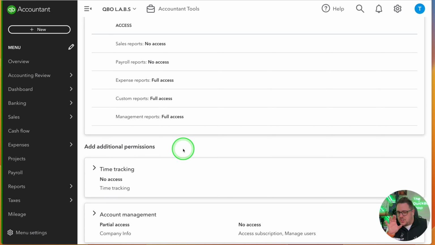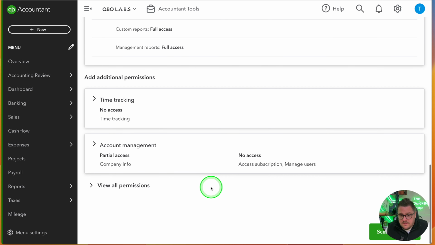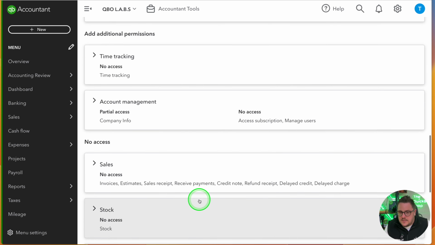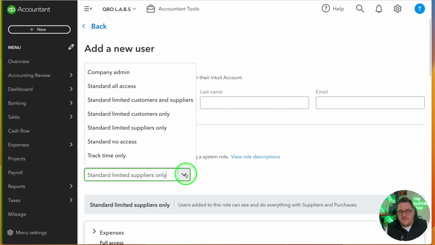Now, we get far more options if we select this as an advanced file. So just think of this at the moment and looking at all that we've got here as a bit of a quick and easy way of looking at things, because this is fine and this gives us everything we need and we can go through and put in there. But if you need more granular details in terms of their roles, consider QuickBooks Advanced, because that's where you're going to get the real amount of options. But this is fine for the vast majority of people.